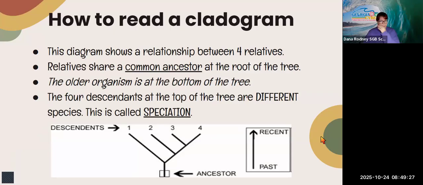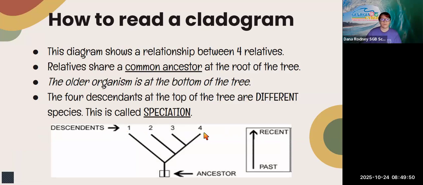So as far as reading a cladogram, you start with the one furthest to the left, and that's going to be the oldest or first branched off organism.